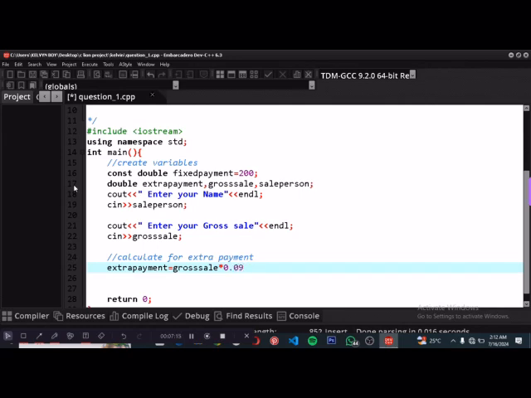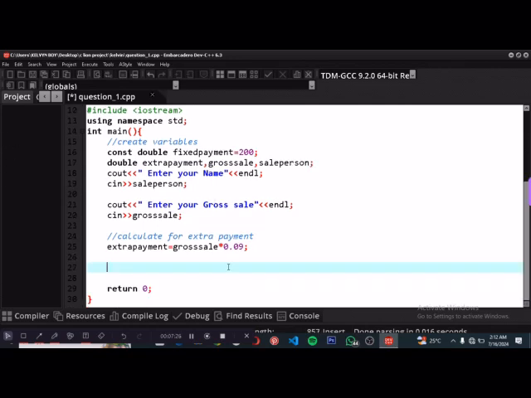Now we are going to calculate the total earning, so let's add earning to our declared variables.